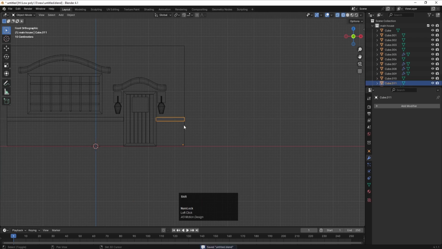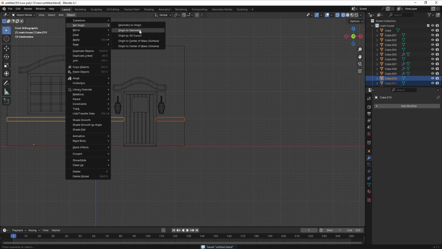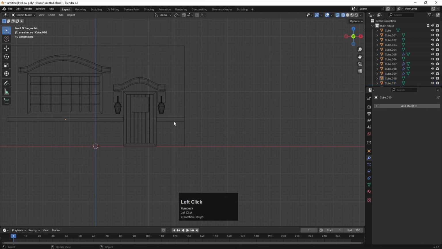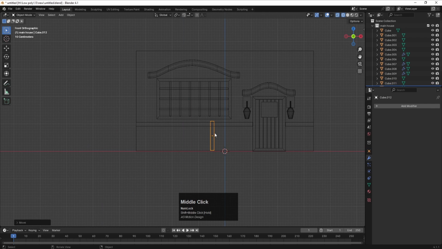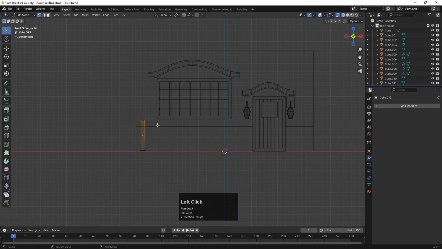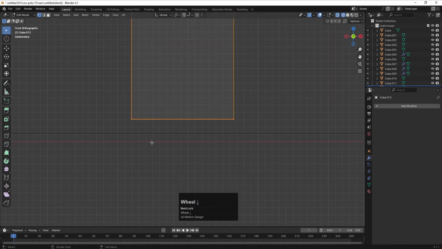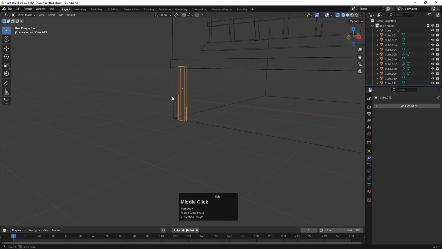Now I'm going to select this. I'll shift D R and rotate it on 90-degree, but before that, select this and go to the object, and we have to choose set origin to the center. Then select this, shift D R, and let's rotate it on 90-degree, and let's bring this somewhere, select this G X and try to bring this over here like this. Tab, select this G X Z and try to bring this over here like this over here. Okay, now so we will get this kind of stuff.